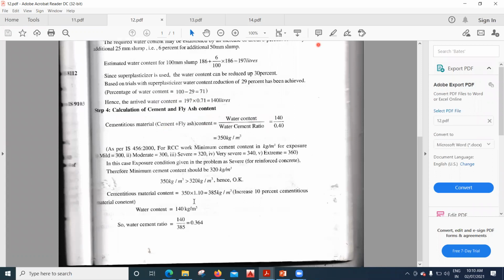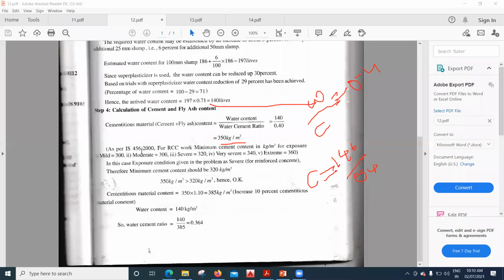Again, it's a very simple calculation that you need to follow. We know the water cement ratio we have adopted is 0.4. We have got water from here, 140 liters. 0.4 is ready for us. So with this, if you cross multiply, we'll get the cement content. But here this is not cement, it becomes cementitious material, because this C contains your cement plus fly ash together. So the water content, which is 140, you divide it by 0.4. 0.4 is my water cement ratio. Try to do it manually, you're going to get the answer as 350 kg per cubic meter, right? That's it. So once this is done, now come back here.